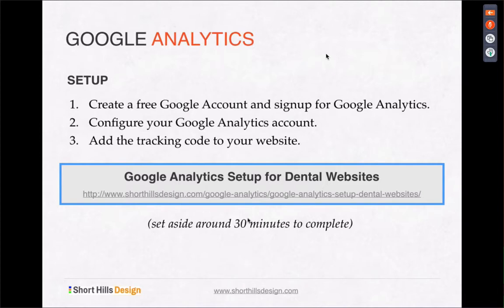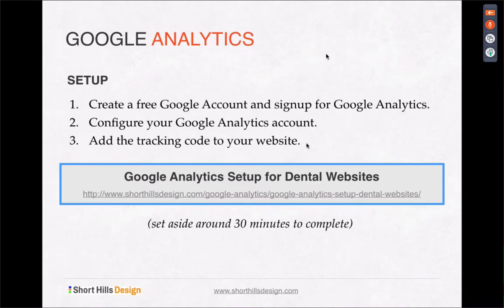Don't do this now. It will take you about a half hour to set it up because you do have a couple of steps. Most of you, I'm assuming, still have a Google account. If not, create one. I always recommend that you have one for the practice. Don't use your personal email for it. So if you are Dr. Wank Dentistry, be drwankdentistry@gmail.com, just so you have that account. And so add the tracking code. That might require some technical help, but again, once that's done, it's a one-time thing.